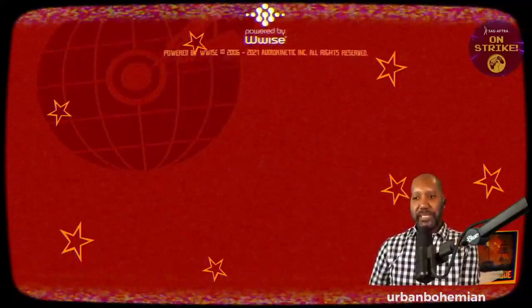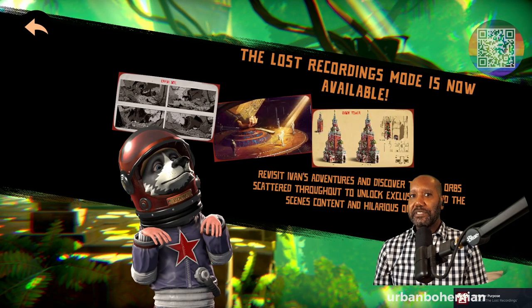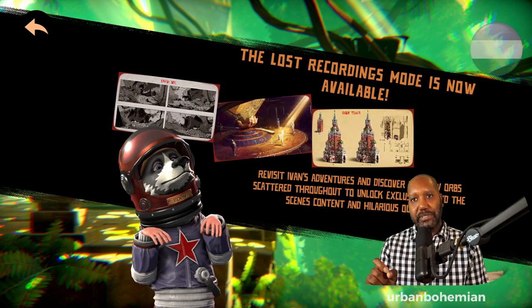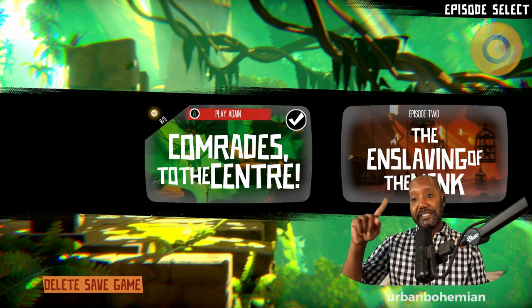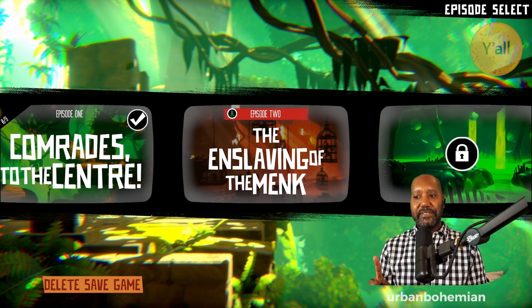Nice. Okay, so do I go back to the main menu? Okay. So, episode one was Comrades to... Oh, sorry. We also have a new mode. Because we finish an episode, we get the Lost Recordings mode. So we can revisit the adventures and discover the new orbs scattered throughout to unlock exclusive behind-the-scenes content and hilarious outfits. So we could be a doggo. Yeah, we could be Laika. Okay, so you can find like the little collectibles. So the first episode was called Comrades to the Center, and I now see it has a 0 of 9 collect all the orbs. I'm gonna actually do not delete my save game, please. But I like the option. Okay. The next episode is called The Enslaving of the Menkv.